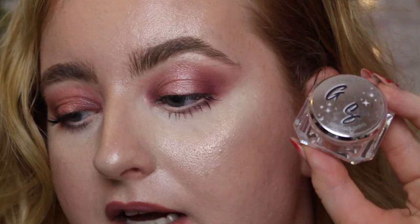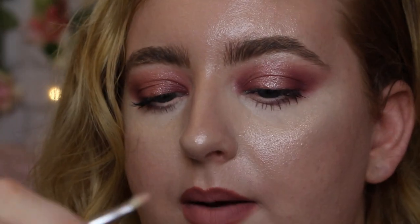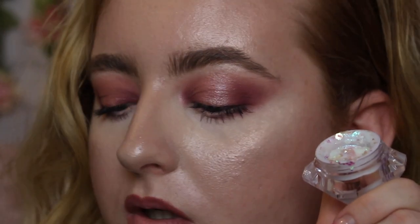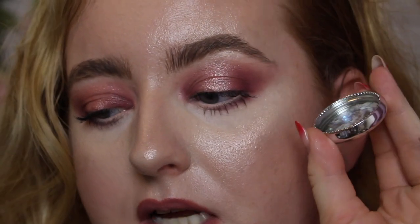I do just have to say this packaging is really cute. It looks like it's in a little diamond jar. Very, very cute. This one is kind of messy though, I'm not gonna lie. Like, whoo. But it looks super duper pretty. I think my best bet is just to use what's in the lid. And it is stuck onto the lid in there.